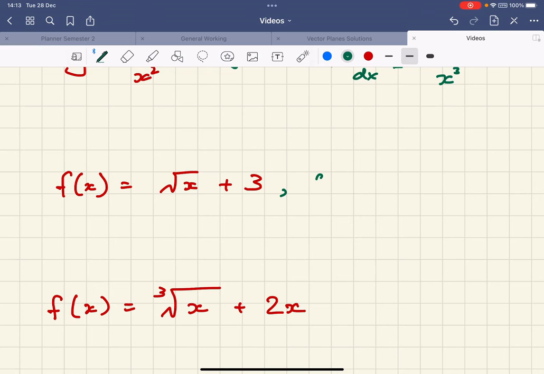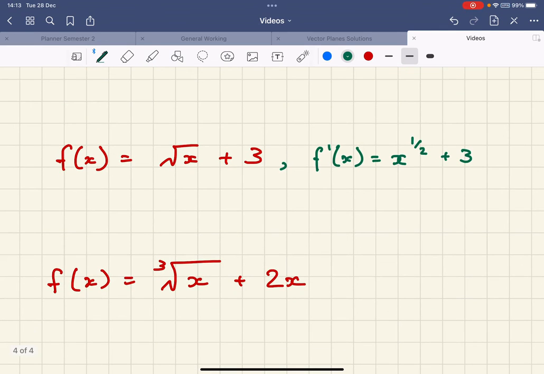Likewise, I'm going to rearrange this one before I start, even to do the differentiation, and this is x to the power of a half plus 3. That's f(x) rather, is that. And then when I come to differentiate it, it's going to give me a half, and then it's going to be x to the power of negative a half. The negative sends it to the bottom, so it makes it x to the power of a half, and that becomes a square root. 3, that's going to disappear.